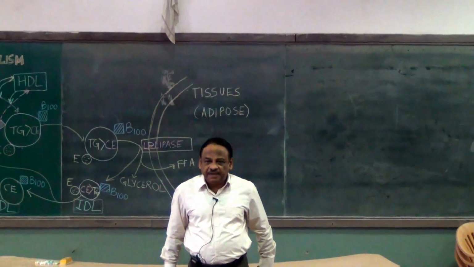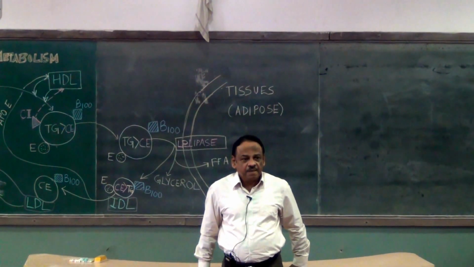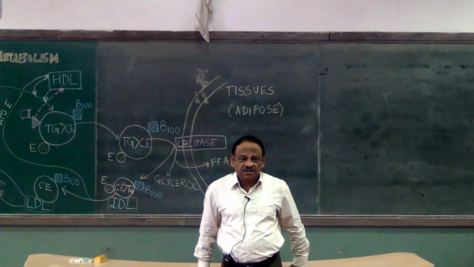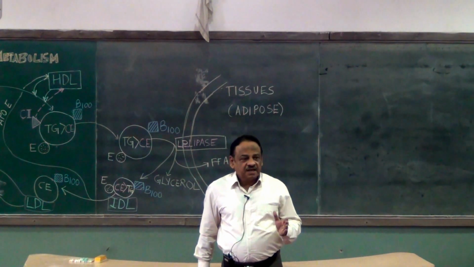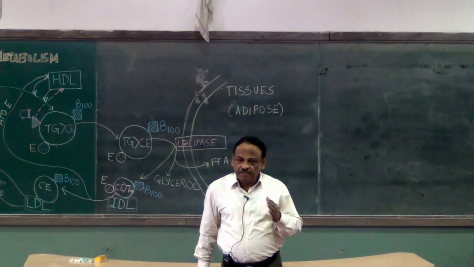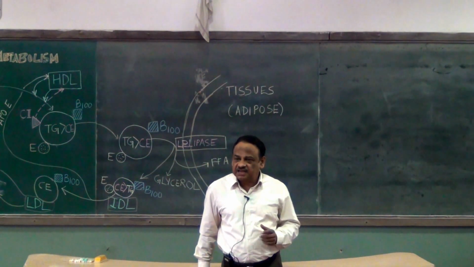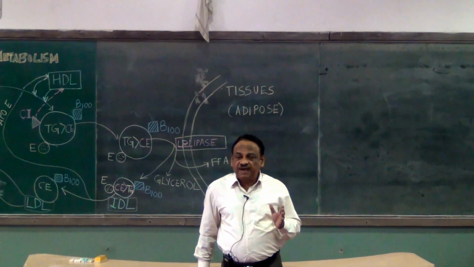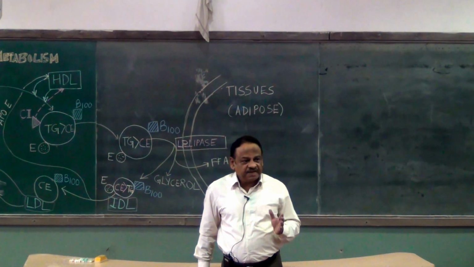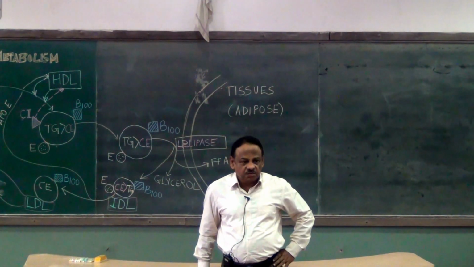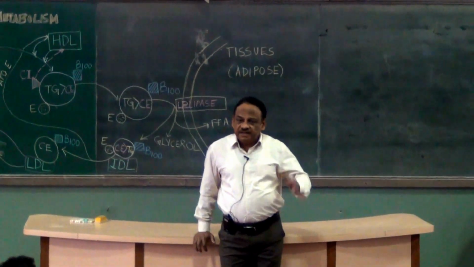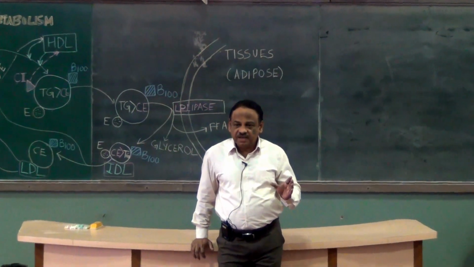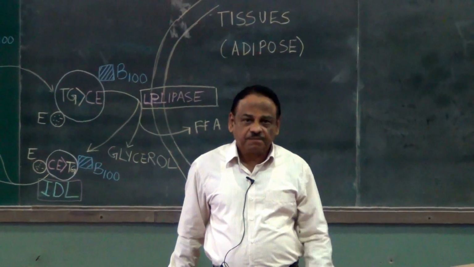This lipoprotein lipase is an enzyme which is present in the capillary walls of various tissues. Lipoprotein lipase sequentially removes the fatty acids from the triacylglycerol or triglycerides, and the free fatty acids go into various tissues, and the glycerol is also separated. So this part you have studied during the digestion process.